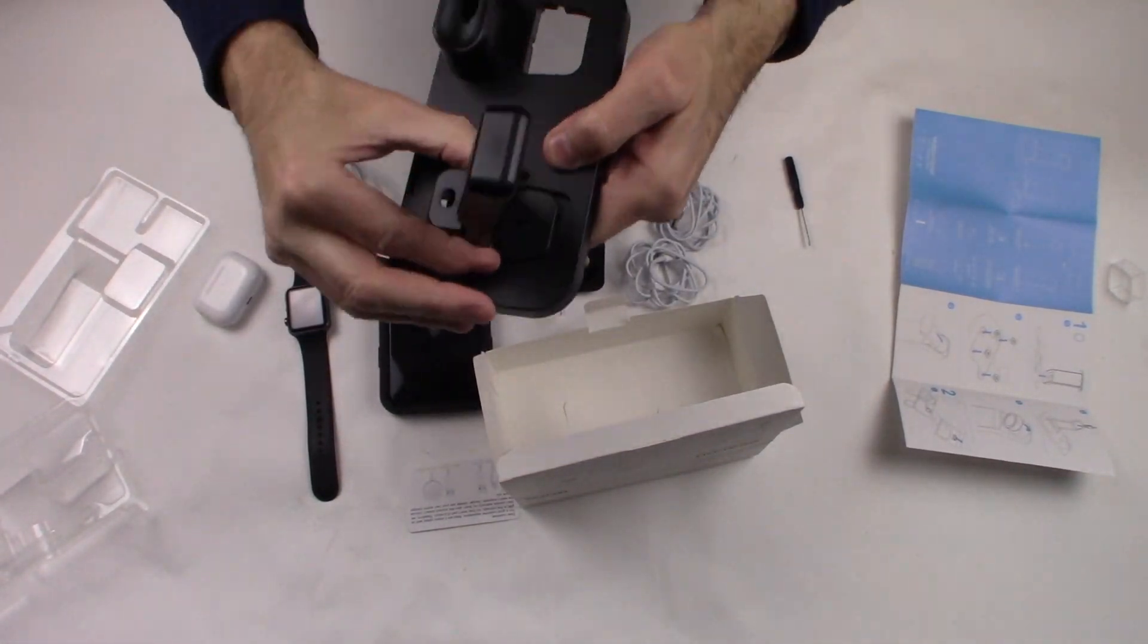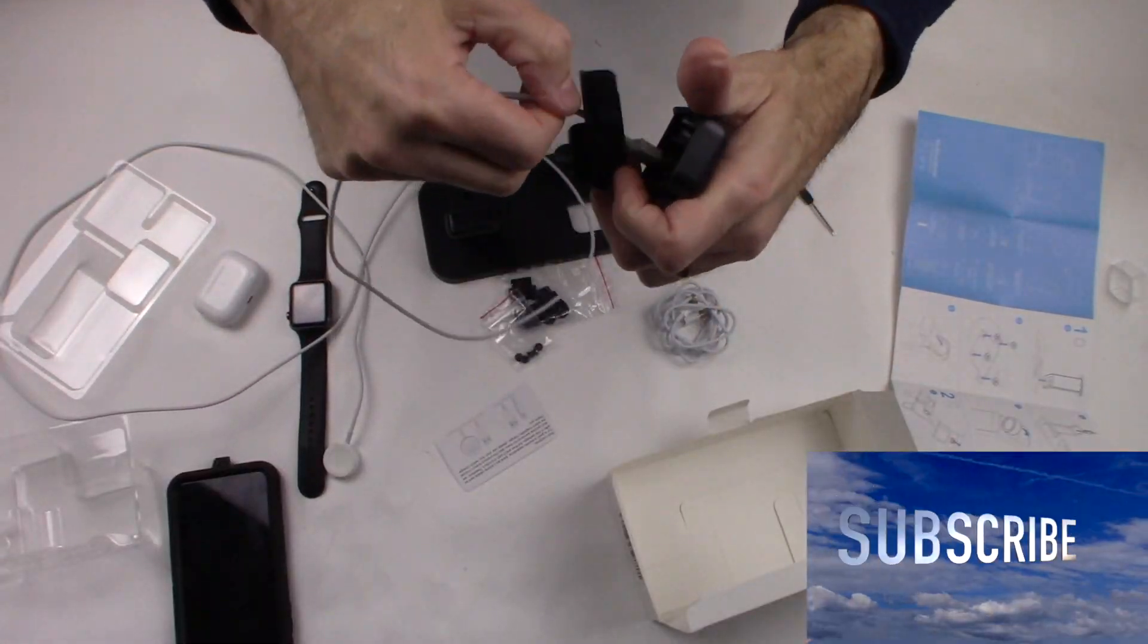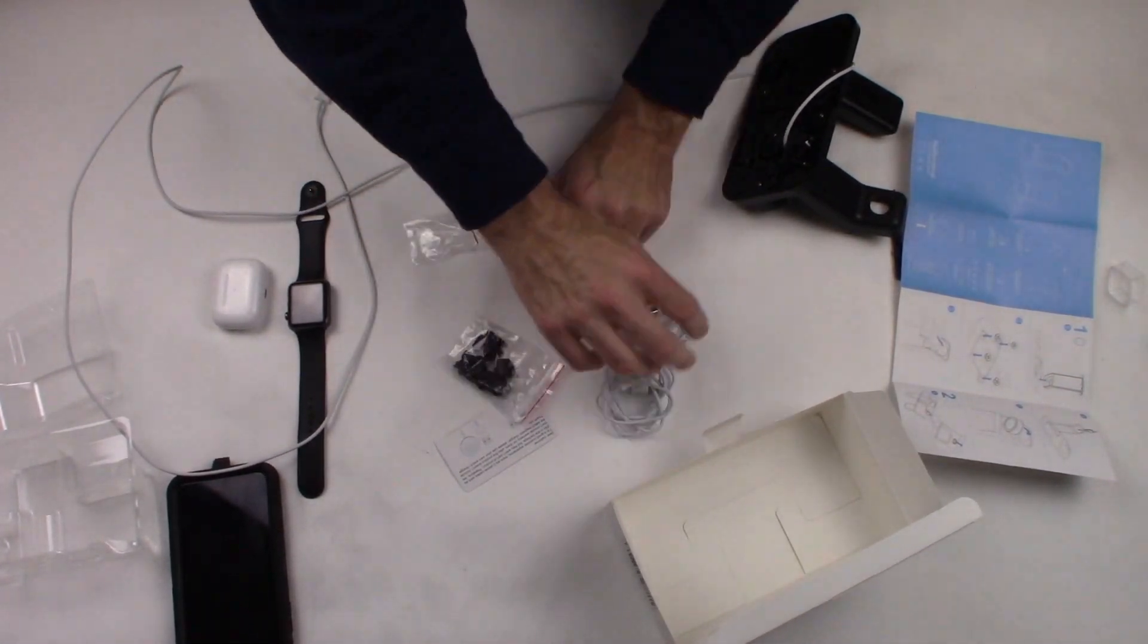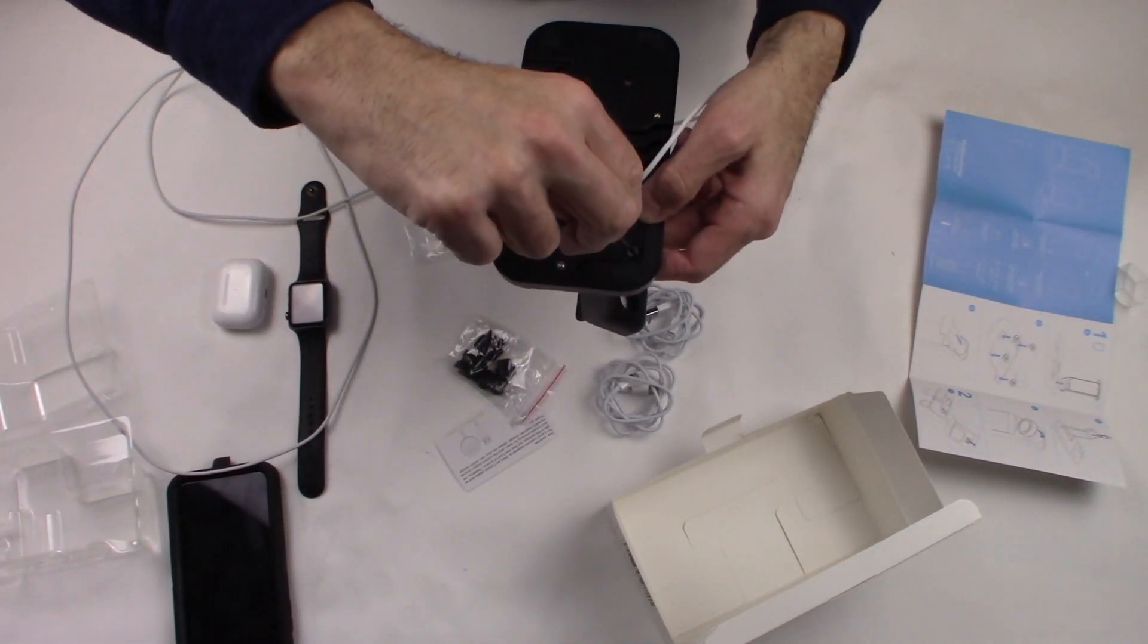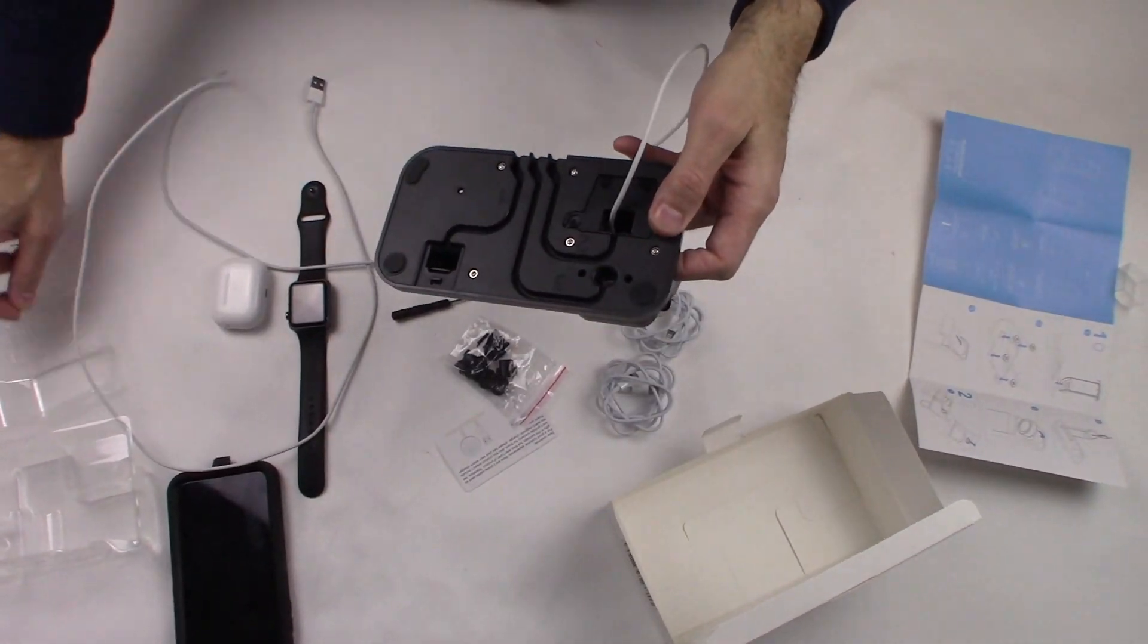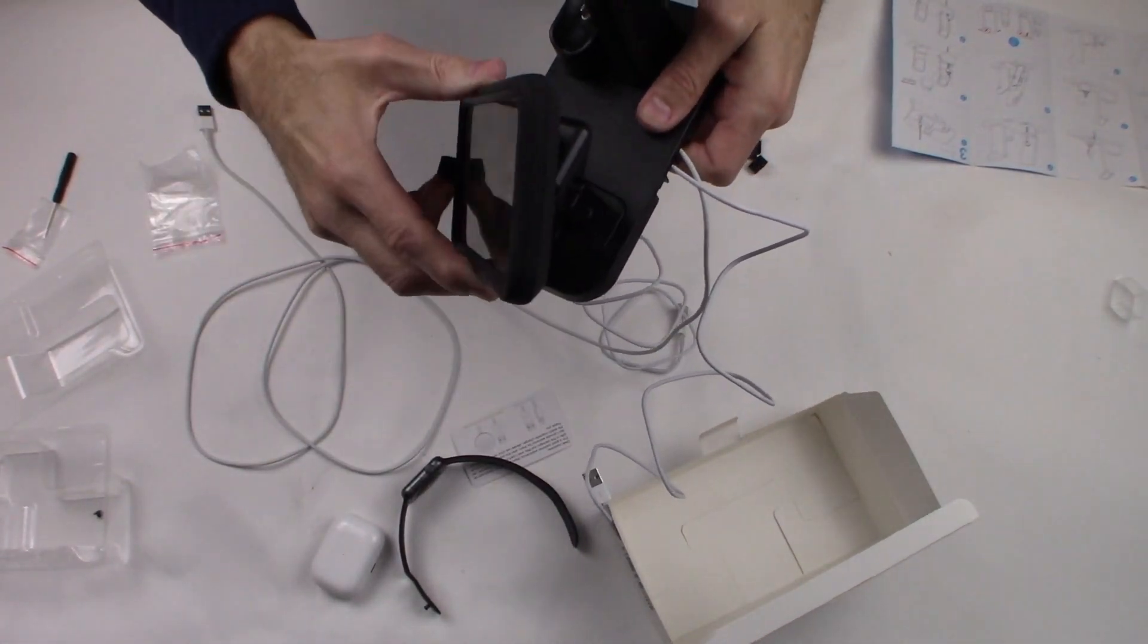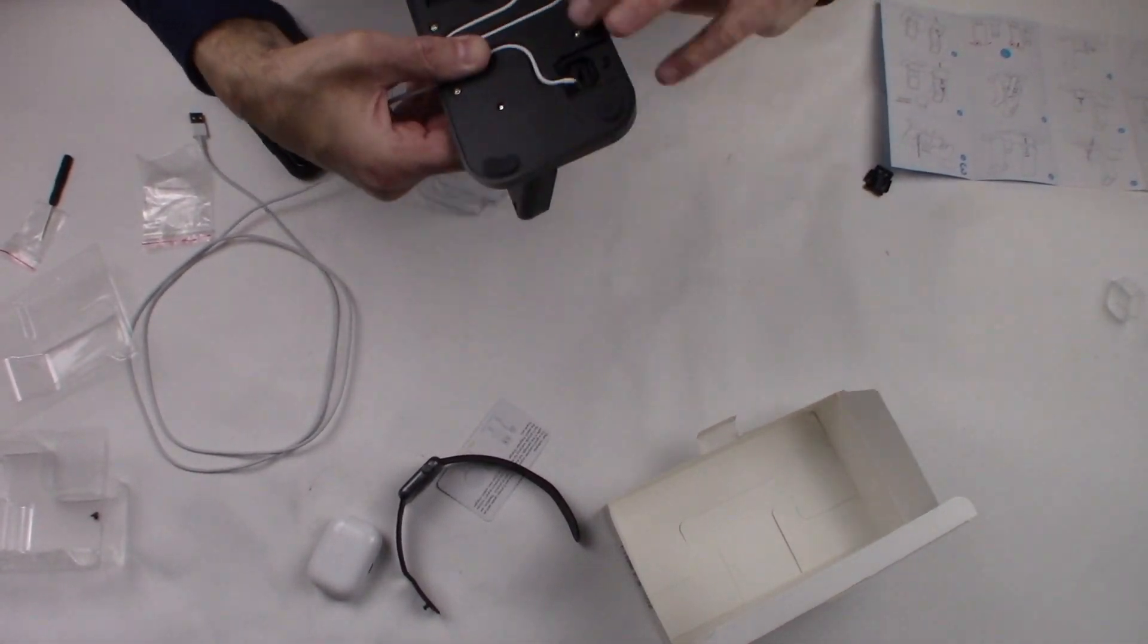I'm just going to put this together real quickly. That is adjustable for your phone so you can move it back and forth, which is really kind of cool. It's a great management system for your phone, your watch, and also your AirPods. I do like this a lot. It's small, it's compact, and it's really easy. Once you put it all together and take your time, look at the instructions and read everything. It comes with the screwdriver, the screws, the cables, and an extra screw just in case you lose one. So this is really a nice device. Once you put it all together and set it up, you're good to go. You know where everything is, it's all in one place. It's all about being organized and a good management system for your devices.